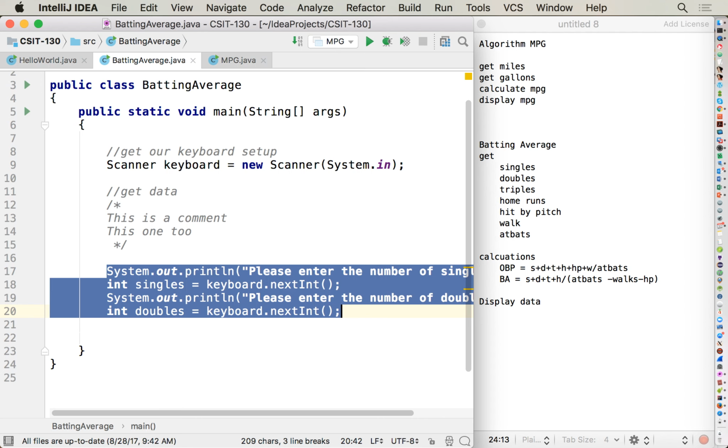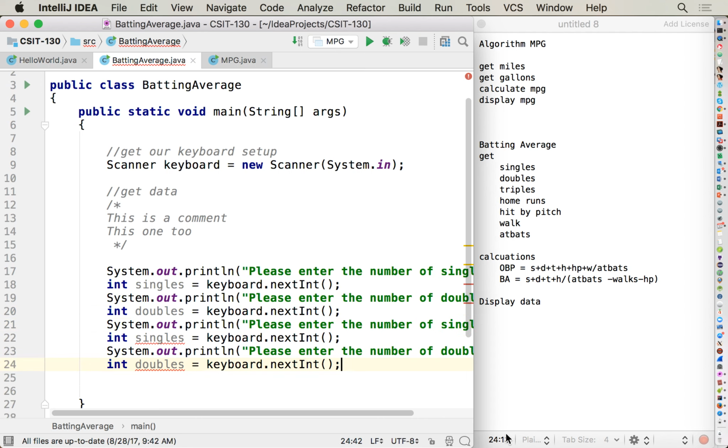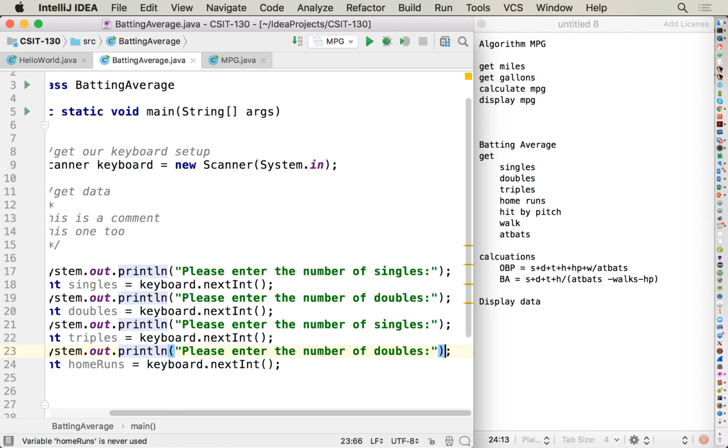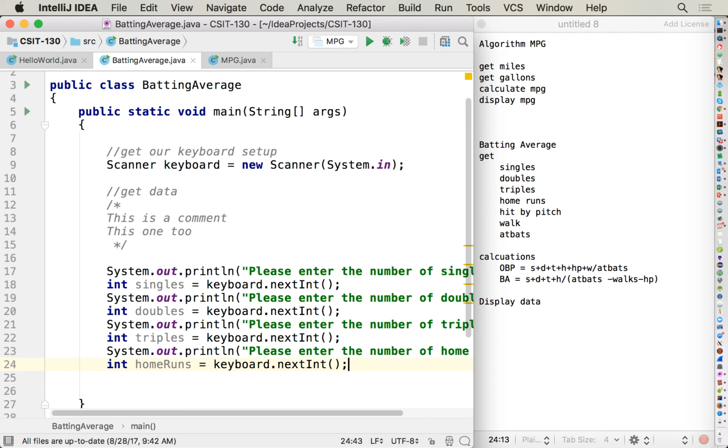Now, again, I'm going to be super efficient. Triples, runs, okay.